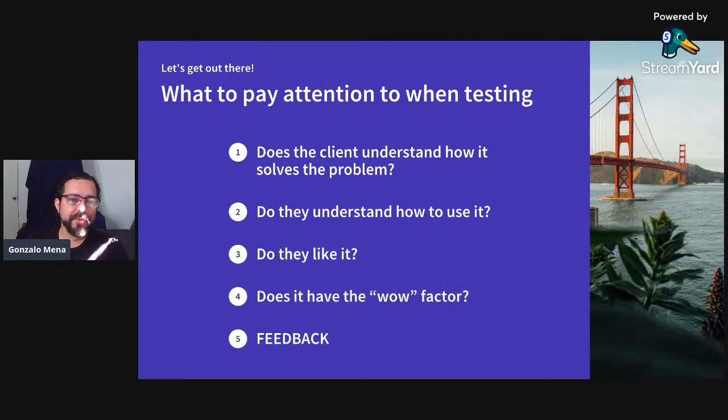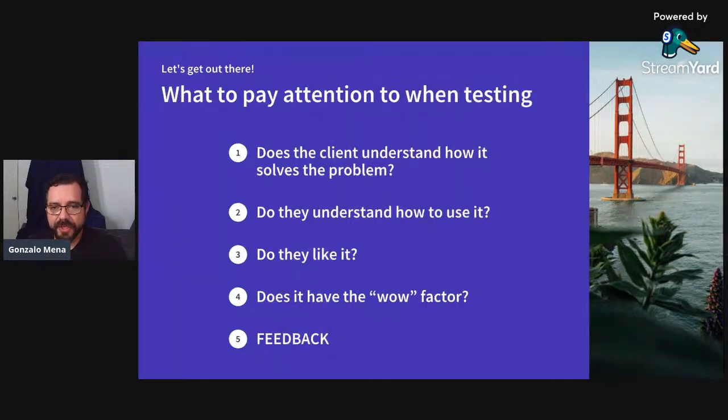So when we go out there to the testing stage, there are a few things that we need to keep into consideration, a few things that we need to look for. Okay, we show the prototype, the person in front of us is going to try to use it, understand it, touch it, play with it. And there's certain questions that we need to get answers to, even if we don't ask the question ourselves. Remember, we should not ask questions, we should not explain anything. The prototype should be self-explanatory. But we need these 5 things.